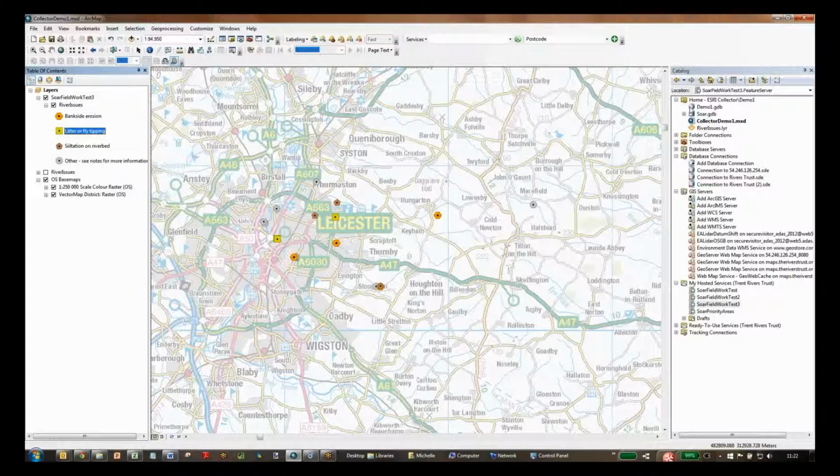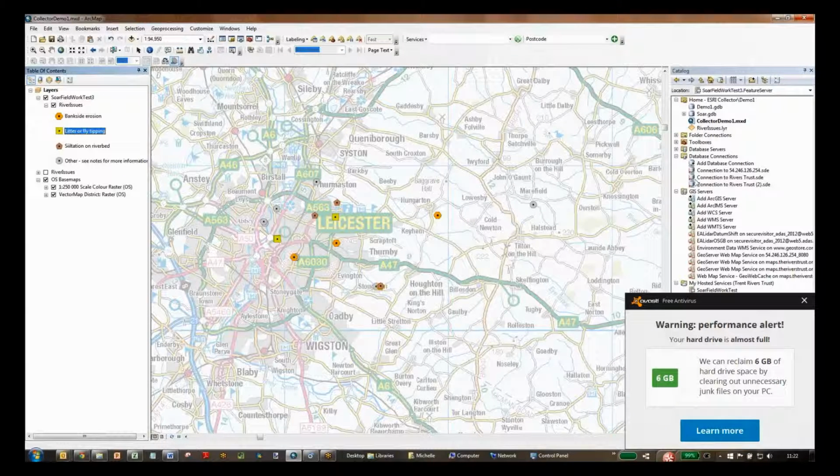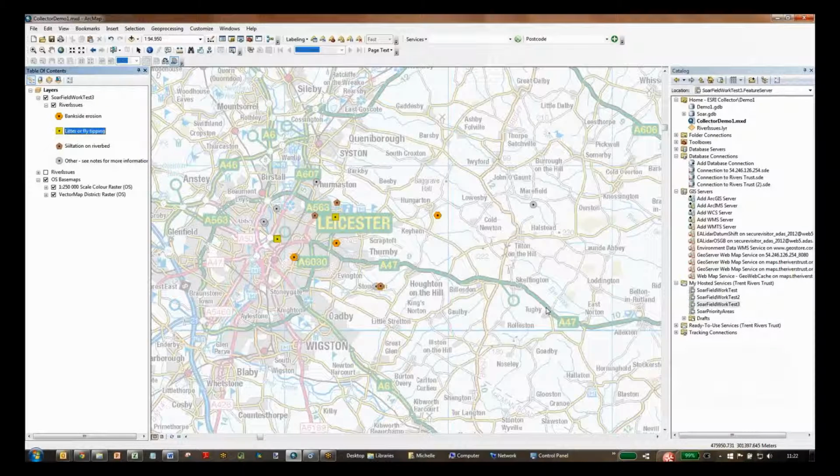So obviously this depends on having an ArcMap license. I think the majority of CaBA partnerships are either using ArcMap or MapInfo based on our survey, but ArcMap is available for £100 plus VAT to charities, though increasingly we're seeing people moving over to that. What you also get is an ArcGIS Online organisational account, which we are in the process of setting up for several of our Rivers Trusts at the moment, involved in some of our projects.